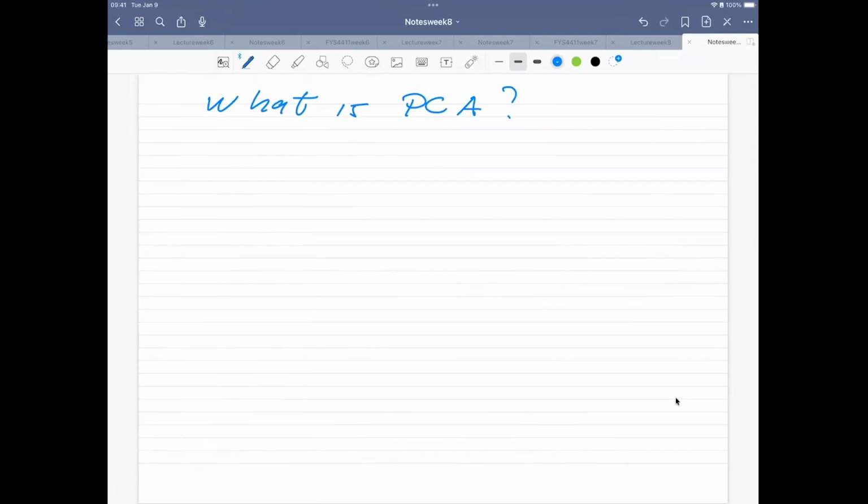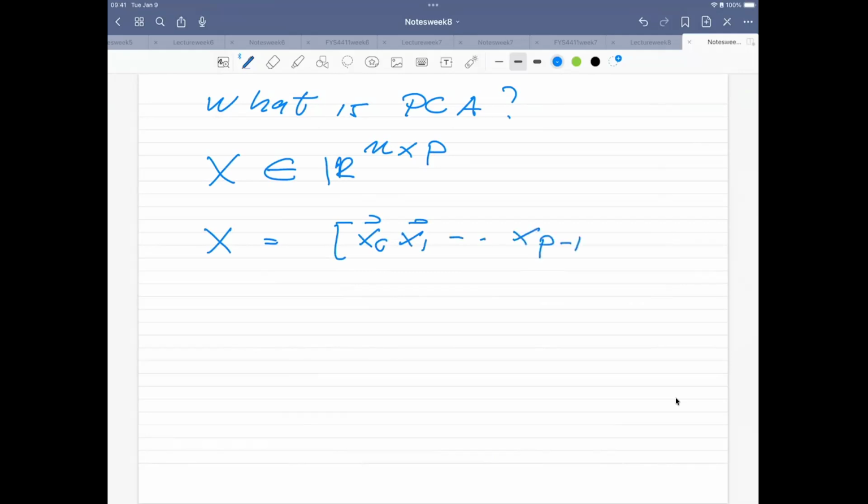So if we now look at this matrix X, which we have defined as input data, this is a matrix of dimension n times p. We can write it in terms of the column vectors. So we would have x0, x1, these are different features, up to p minus 1. And each one of these xi's is just given by a vector of length n. So we have x0i, x1i, and all the way down to xn minus 1 of i.